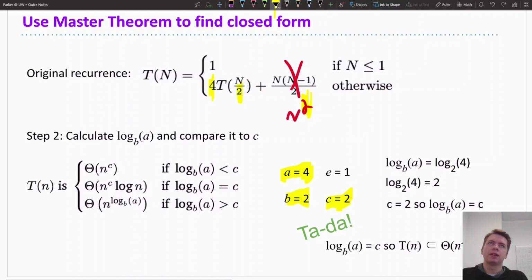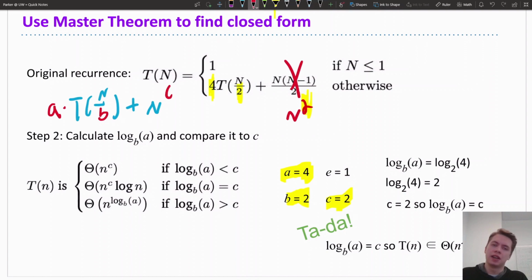Real quick, the way I remember the a, b, and c constants is that we just move left to right. So we're going to have our first constant a, be multiplied by the number of recursive calls. Then we have our single input inside of the recursive call, and then we divide it by our second constant b. And finally, we have our n term that's raised to some power. So just moving left to right, I find it isn't too bad to memorize. But don't worry about always having the master theorem memorized, as it will be provided to you.